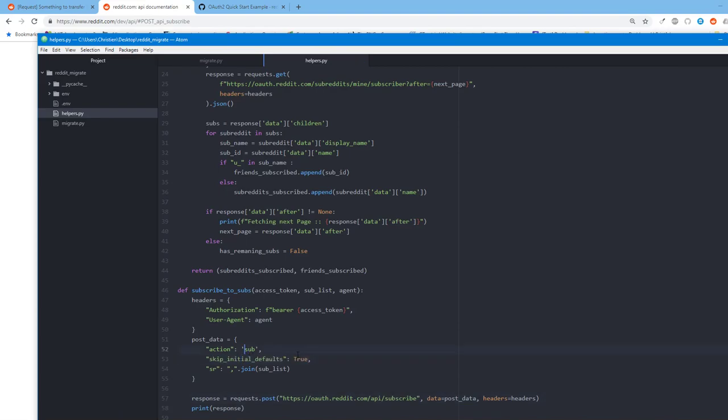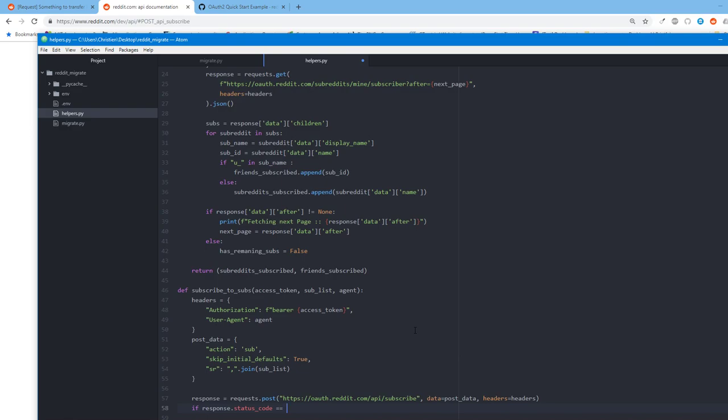So there we go, sub. We're subscribing, but the problem is that we really want to make sure that we don't automatically return true. We want to let the user know something happened. It's just good design. So there's a thing you can do with requests where you can get the status code. If you don't know much about status codes, they're pretty much everywhere you go dealing with any API. You're always going to get the same status codes. You can Wikipedia them.